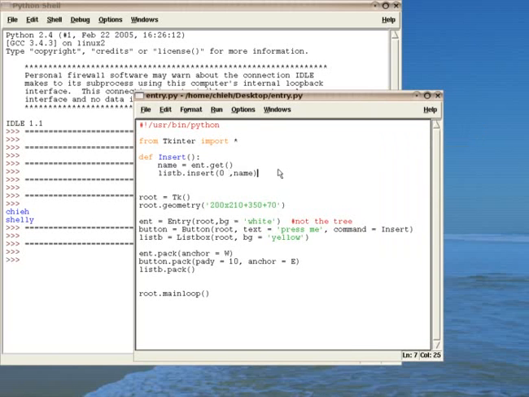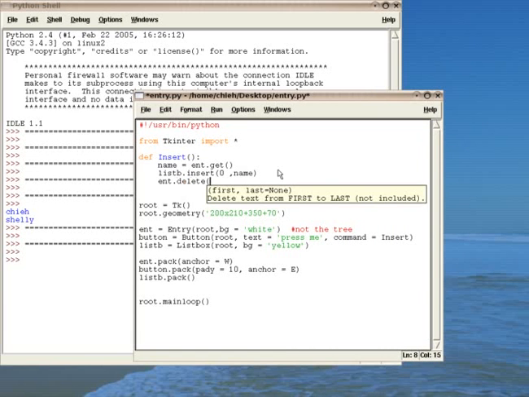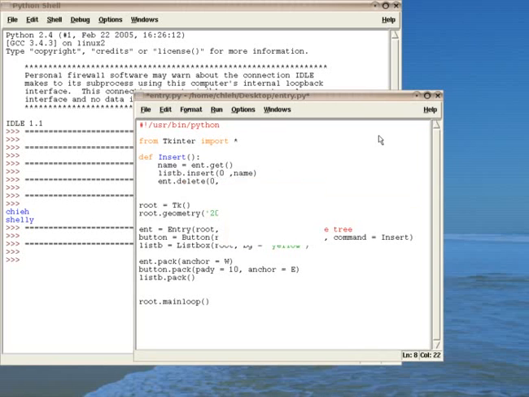One last thing before we end the lecture for today. How do you delete the entry box? Once we have inserted a name, we want to empty it to insert the next name. You might be able to see the pattern. We're going to use another method. You start with the name of the entry box, in our case, ent. Now, you call the method by typing .delete from position 0 to the end. This will delete whatever is inside the entry box when you press the button.